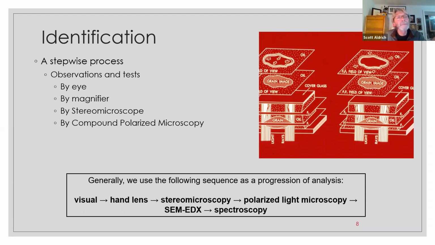So the stepwise process really helps us quite a bit. Magnifying the image for the eye by stereo microscopy and then by polarized light microscopy is really an advantage. And I've got that described here in series as well. SEM-EDX, that's an acronym meaning scanning electron microscopy, energy dispersive X-ray, a whole other presentation. And spectroscopy has to do with infrared or Raman, and it's the molecular interactions from beaming something and the interplay between molecules.